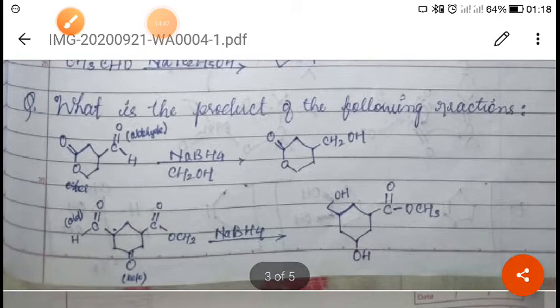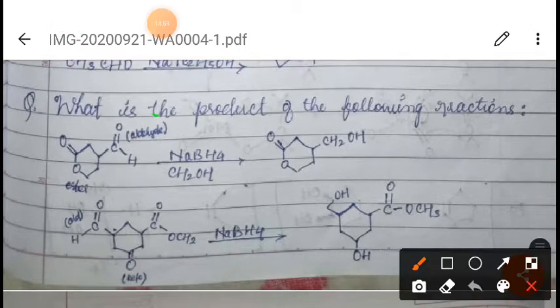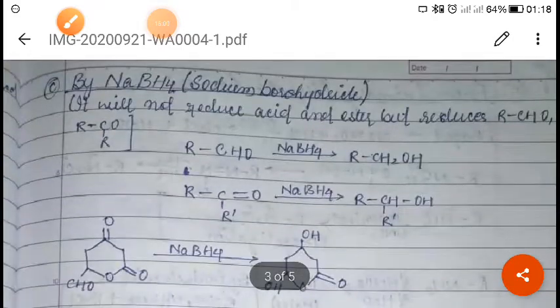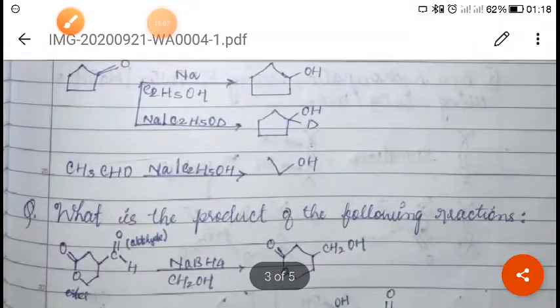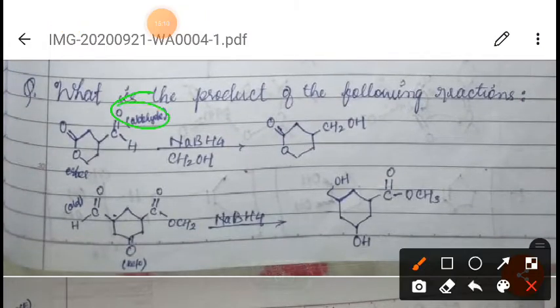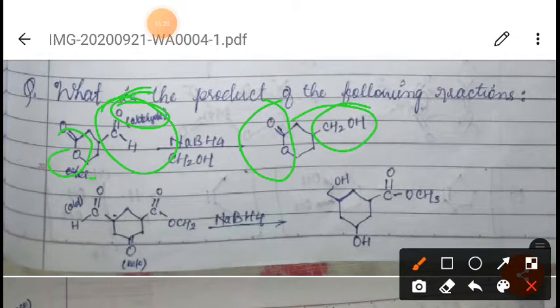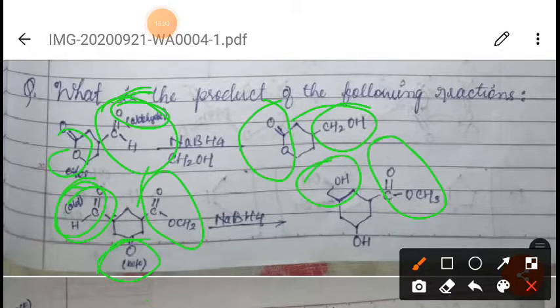So this is also easy, right? If you are asked to find the product, what will be the product of the following reagent, you can find it. When we are using NaBH4, it will not reduce esters and acids. Acid and ester it will not reduce. So here, as you can clearly see, this one is aldehyde and this one is ester. It is not reducing the ester, which stays the same, but it is reducing the aldehyde. Here again, this one is aldehyde, this one is ketone, and this one is ester. It will not reduce the ester, which stays the same, but it is reducing aldehyde into alcohol, and here also aldehyde into OH. So I hope you have understood this very clearly.